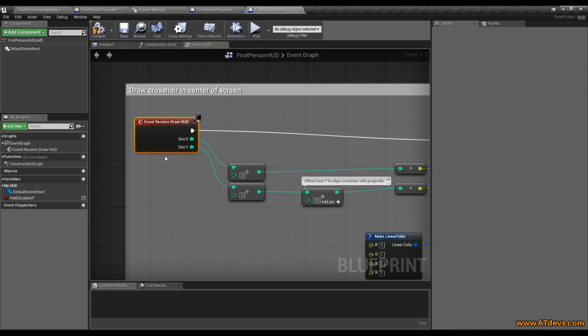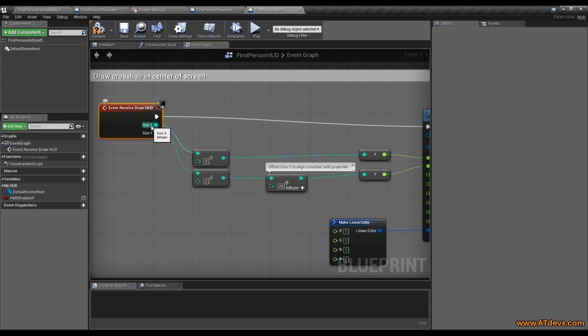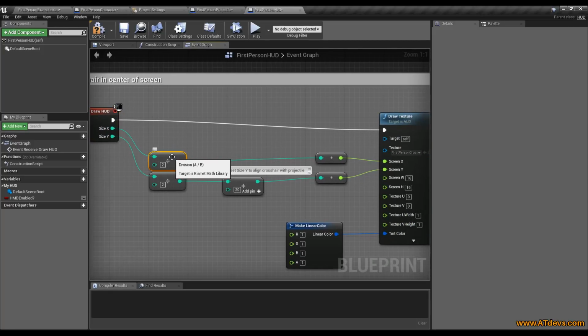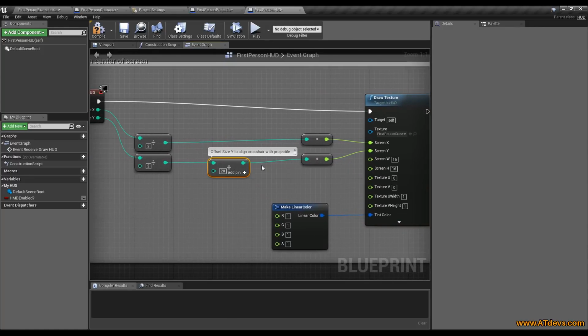So it depends on your frame rate, and of course you want a crosshair on each frame, not every second. So we got here the X and the Y position of our screen. We divide it by 2, and that's the input where the texture is drawn. This plus 20 was just a setting from Unreal because it was a little bit better with the bullet drop, but we removed the bullet drop.